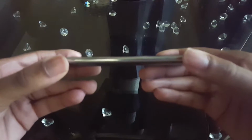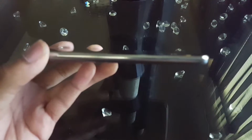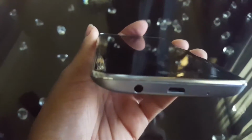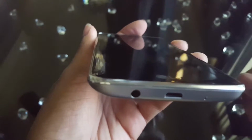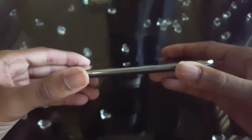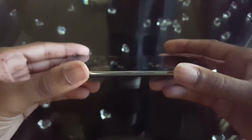I don't know if you guys can tell. Let me try to focus some more. They're slightly curved if you pay attention closely. Right where my thumb is on the left there, you can kind of tell that it's curved a bit. So yeah, that makes a really nice look as it connects the front to the back very nicely. There's no buttons at the side, as you see. All of the buttons are on the back.